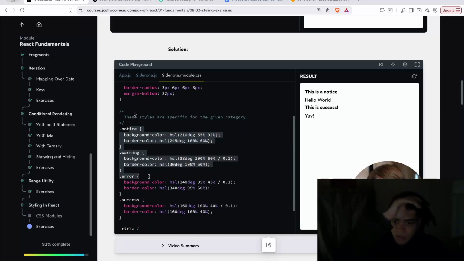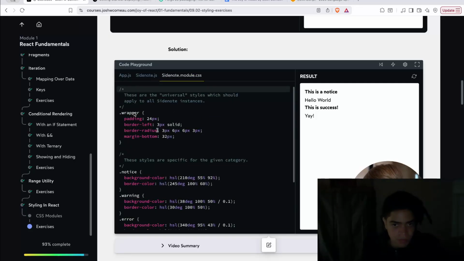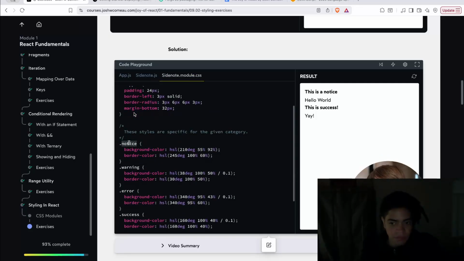And by the way, this is something I always like to do. If I have a type or a variant or a category that has a set of possible values, I always try to make sure they are identical, to the character, as their CSS classes. This just saves you the little bit of extra work of having to map from, okay, if my type is notice, then my class has to be notice-banner, or whatever derivative thing you come up with. Keep it the same value, saves you a little bit of work.